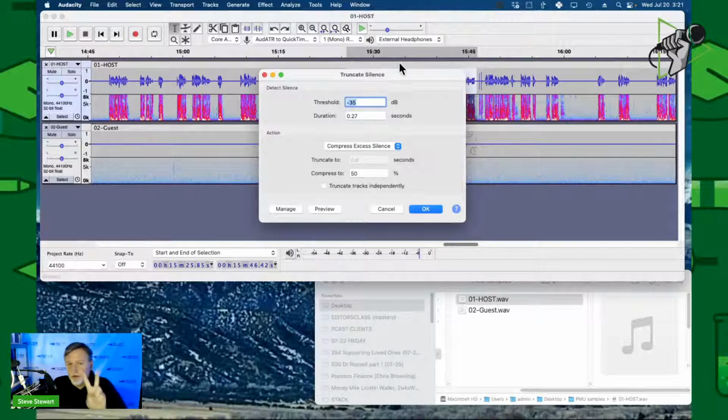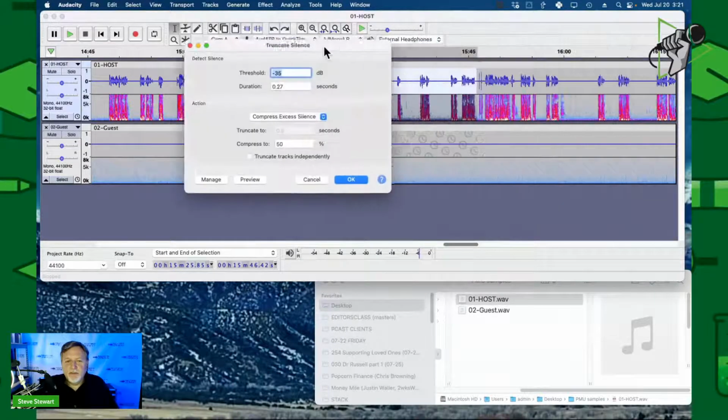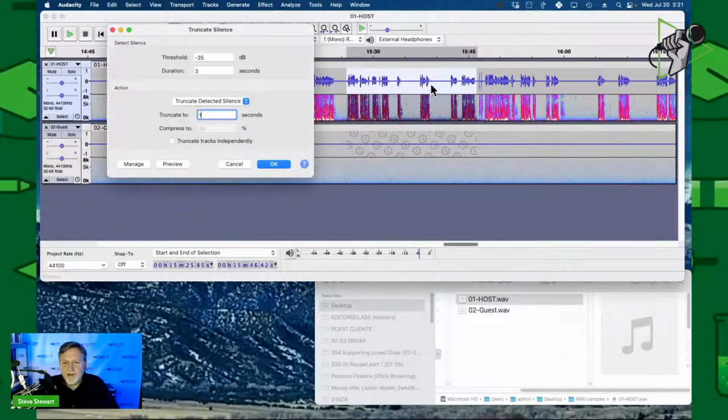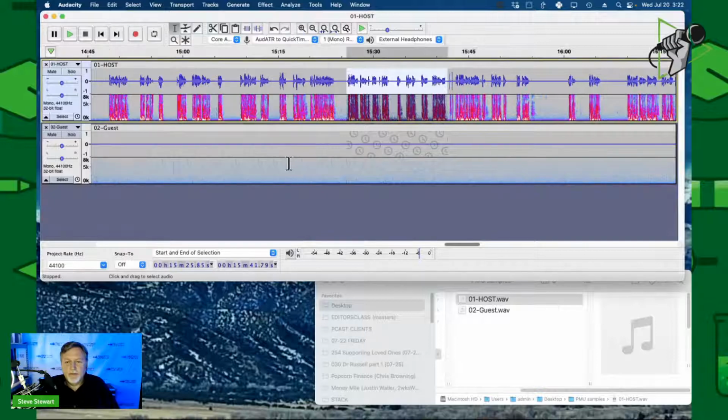And there's actually two functions within Truncate Silence. The first one is to truly truncate, meaning taking anything over a certain size and cutting it down to a specific length. So anything over, I'm going to say anything over 5 seconds. Now let's just make it 3. Anything over 3 seconds, I want to truncate it down to 1 second. And when I do that, any gaps that are over 3 seconds long we cut down to 1 second. Exactly. Here we go. 3, 2, 1. So there it goes. I'm going to undo that so you can see it again.